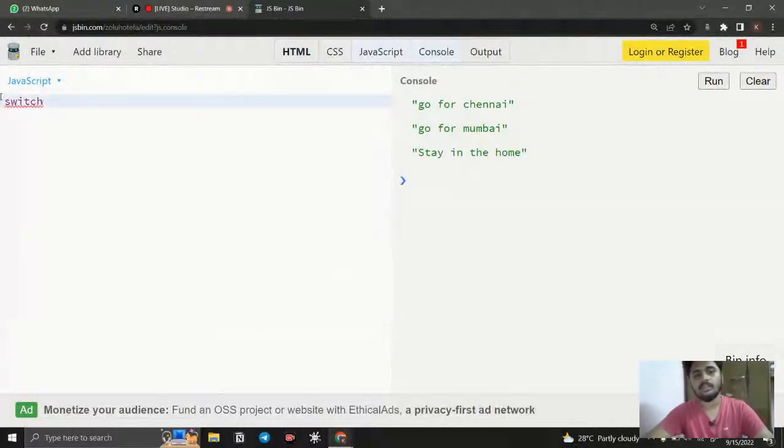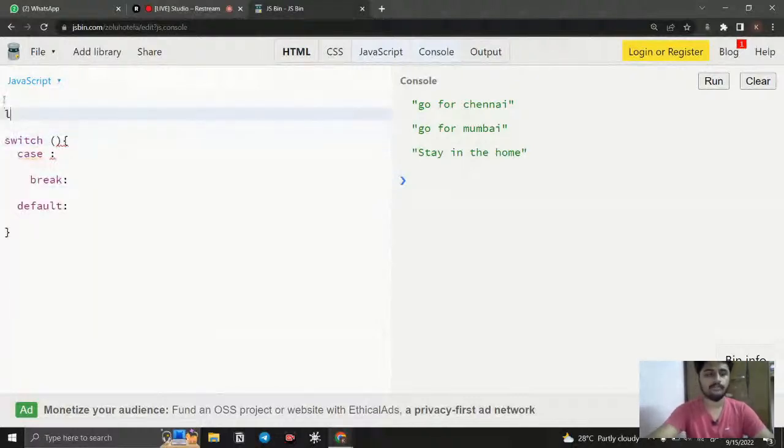Switch is going to have a case, the condition is going to be passed, and here we're going to have a case, and we need to write the code to execute, and we need to break the statement, and we have a default value. That's it. This is the syntax that I will explain after writing the code.